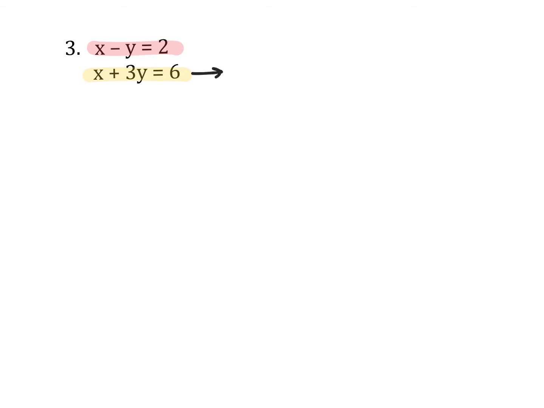In order to do this, I'm going to rewrite my second equation. It'd be really nice if that was a -x instead of just a +1x. So I can't just change the x in front. I can multiply that whole bottom equation by a -1 and then make sure I distribute that -1 to each of the terms. That way I still have my first original equation staying the same, but now my second equation is a -1x, a -3y, and a -6.